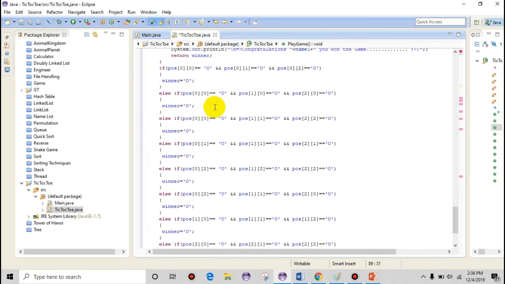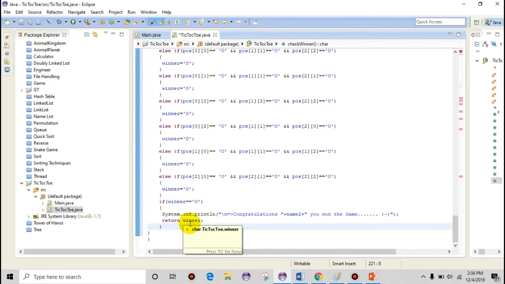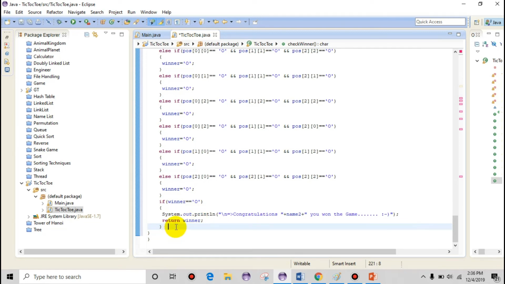So you can see that in the game there are three possibilities: whether player 1 wins, whether player 2 wins, or whether the match becomes a draw. So we have to write the code that if none of them win and all the 9 different positions are filled, it has to show the message that the match became a draw.